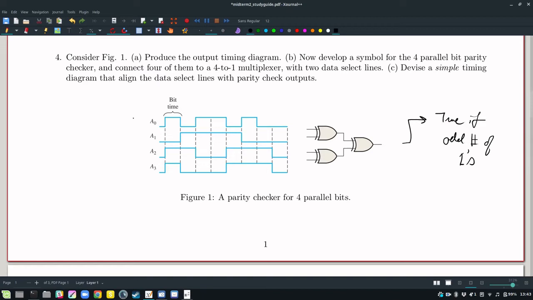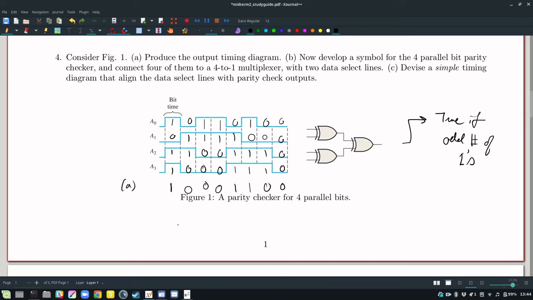So to produce the timing diagram, which is the goal of part A, the first bit time is 1011, so I think we should have a 1 there. I'll just do the bit stream and then draw the timing diagram at the end. So there's a 1011, so this parity would be 1, and then we have 0, 1, 1, 0, even, so 0. Then 0, 1, 1, 0, 0, again a 0. There's no change there, so it's a 0. 0, 1, 1, 1, so that's a 1. 1, 0, 1, 1, 1 again, then 0, 0, 1, 1, back to 0, and then 0, 0, 0, 0 for a 0.